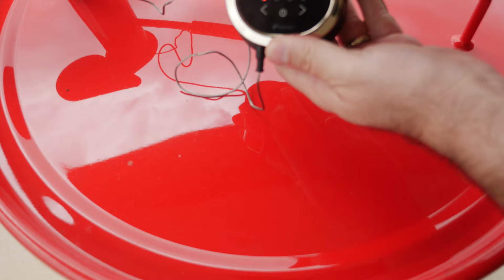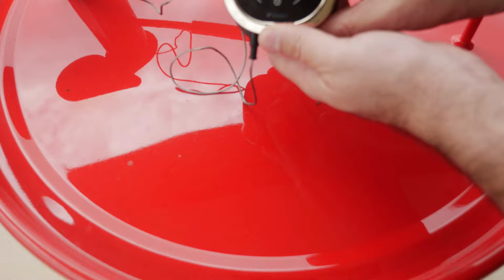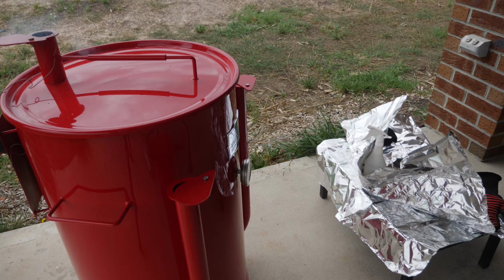So I'm thinking we're about an hour and a half in. I think I've got about another 20-30 minutes left, and then at 2 hours I'll be about ready to wrap it, I think. The cook so far has been cooking mainly at round about 300. So it's been around about 290 to about 310 most of the way through the cook so far. So the brisket is now at 165 degrees F internal temperature.